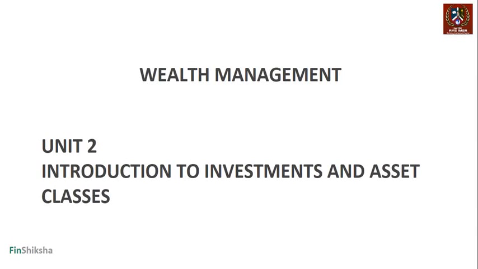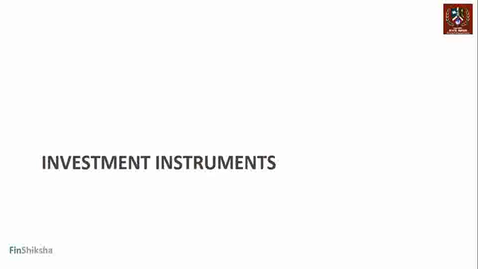This is Unit 2 on wealth management, and we continue with our discussions around the investment instruments now. We've already looked at what kind of savings instruments are typically available in India. We now move on to the investment instruments, right? So first let's understand what is the requirement of investing money. What is the requirement of growing capital? What happens if we do not grow capital?